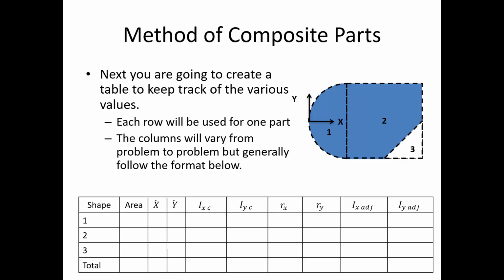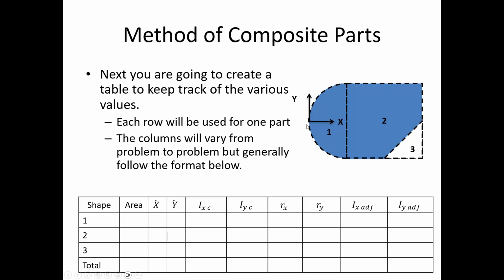In my previous table up here, for example, X bar and Y bar would be the overall centroid of my shape. X bar and Y bar up here is the centroid of shape 1. So X bar, Y bar for that semicircle, X bar, Y bar for my rectangle, X bar, Y bar for my triangular cutout up here. This is the same as calculating the centroids using the method of composite parts we talked about earlier in this section.